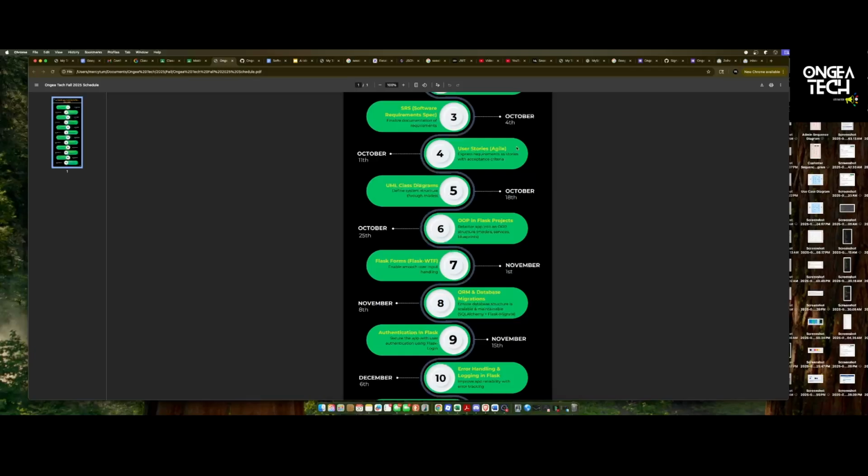The template that we usually use is "As a user, I want to create an account and log in to the app." So it's usually "As a [role], I want to [action], so that I can [benefit]." That's usually the template.